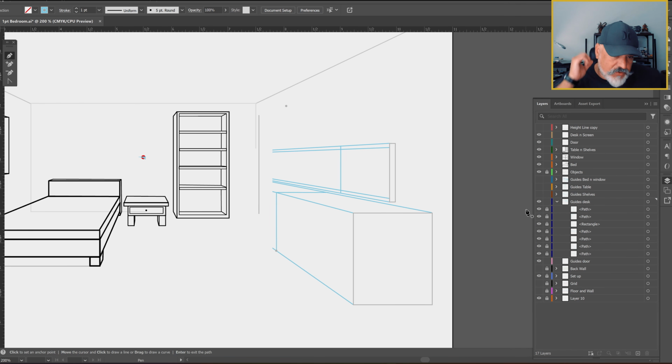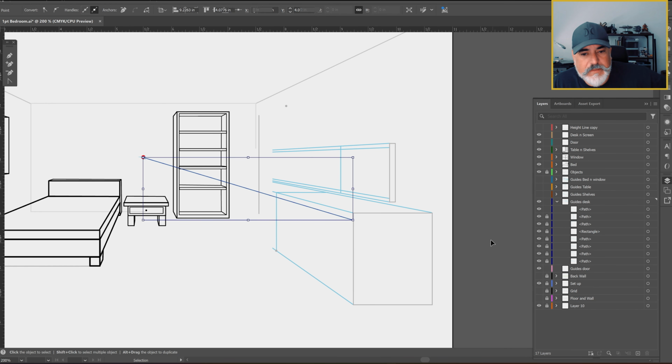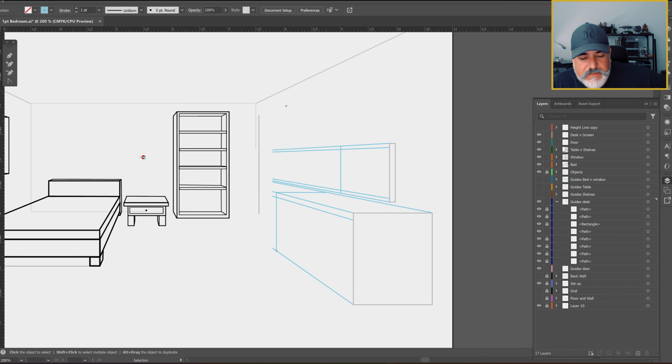And then once I have those guides put in, I can insert the screen inside of that monitor. Now this is for the top of the desk. And then I'm going to put in the sides.